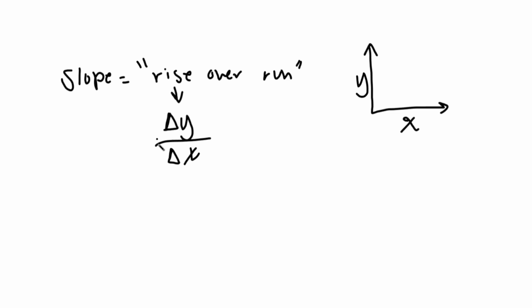So typically you may see it in a simpler way. I've used the triangle, which is delta, which means change in, but of course they probably will put it in a different way, which is called y2 minus y1, over x2 minus x1. These little subscripts signify which point you're using. Are you using point 1 or point 2? Now, as for which is which point, I'll go into it a little more in depth in the next section.